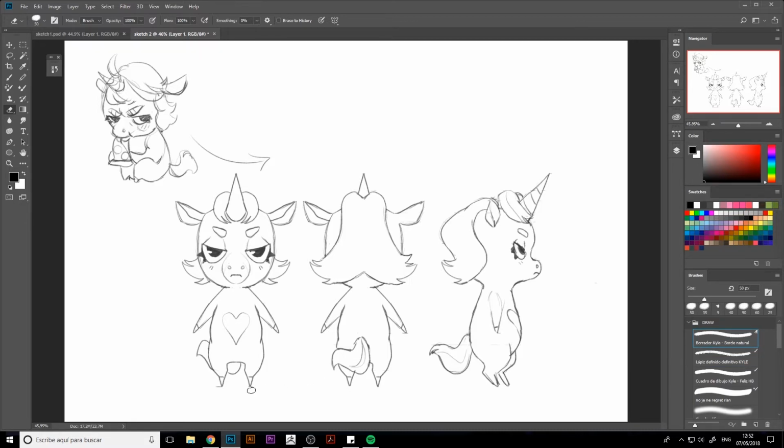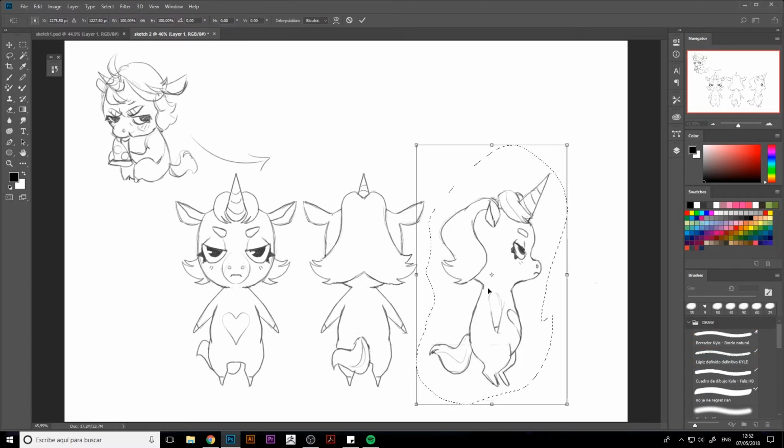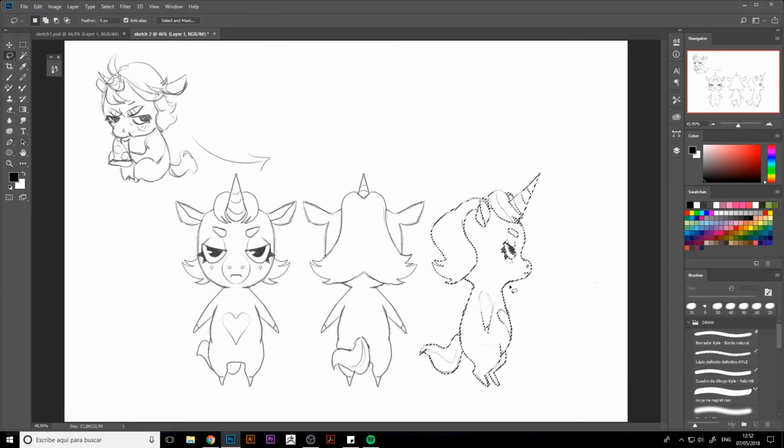Right now, I'm just adding in details, and I'm going to try and add them in a more coherent kind of way. I'm going to put the side view in the middle, and the back view is going to go to the right so that we get more like a true rotation kind of feel to it.